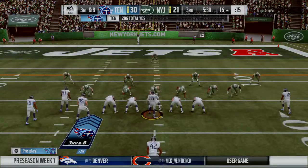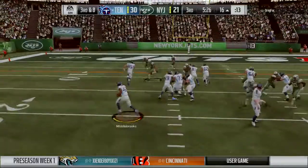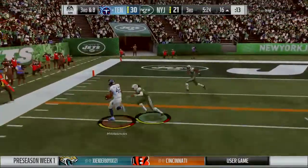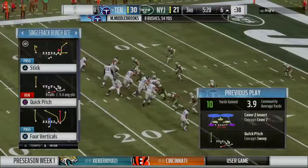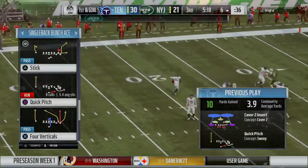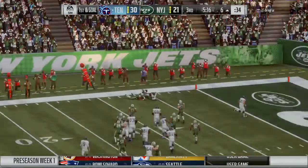Well, so many times we look at a short run and we praise the offense for trying to set the tempo and establish things, but the defensive guys, hey, they just won the battle there. It wasn't a big run given up. They don't always have to absorb the body blows. Sometimes they dish them out themselves. They're able to convert on 3rd down, and that sets up a 1st and goal.